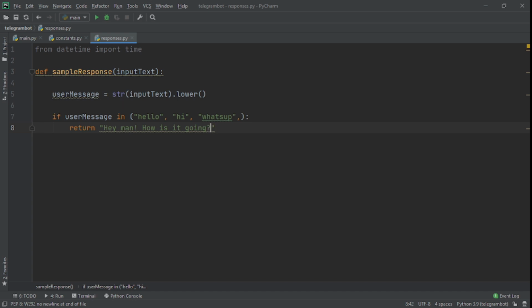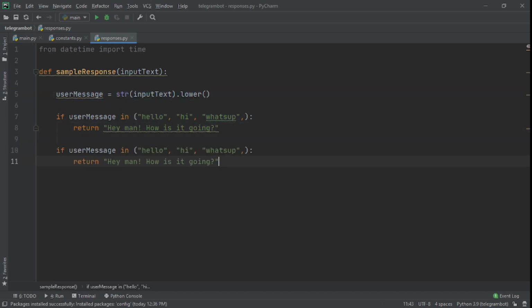And now that we've done that, I'm going to copy this because we're going to have several different messages. And for sure, you can change this. You can make this suit whatever you want. If you're doing a business and you need this for a business, you just choose the words that people ask, the frequently asked questions, and you tailor make them. And then you put the return for the answers for all those questions.